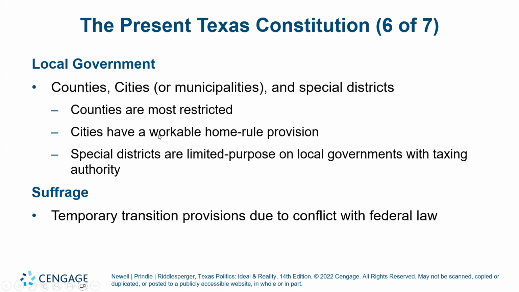So let's talk about the cities first, and then we'll go back to counties. Because that's a good way to describe it. The cities have a workable home rule provision. Like I mentioned earlier, when a city applies to become a city and gets its city charter approved, the cities have some leeway in terms of how they're going to set up their city government. Like I mentioned, there's differences. Some cities have different city government setups, like the council manager, mayoral council. We're going to go into detail on all those when we get to that chapter.